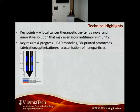The one thing about pancreatic cancer and doing any kind of imaging or treatment with a probe, a diagnostic treatment probe endoscopically, is that you're limited to a 19-gauge needle. So it's pretty small, obviously. And one key of being able to do this successfully is to have basically a diametrically consistent tool to be able to do your different imaging and diagnosis and treatment strategies.